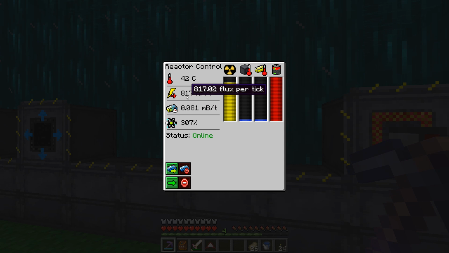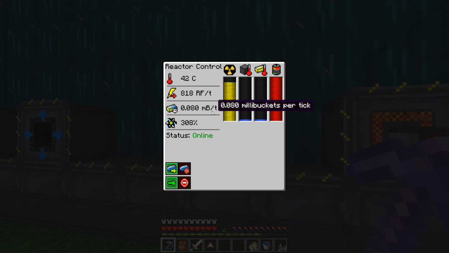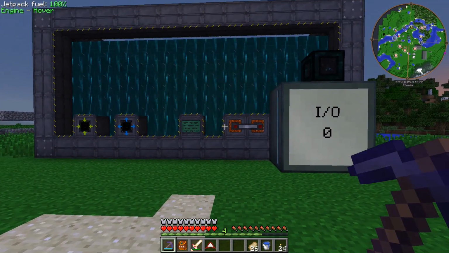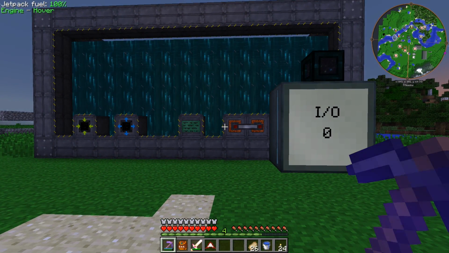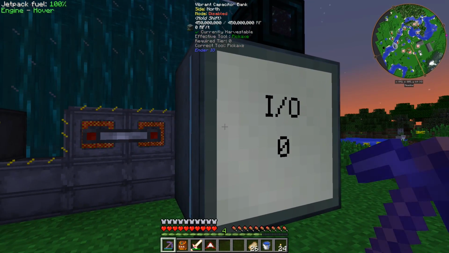So you can see right now it isn't completely off. We are still making like 800 RF per tick. That's at the highest control rod setting. So we could make it more efficient so it's not using any fuel at all. But this is way better than having it go full blast where it's using like 4 millibuckets per tick or something along those lines. Yeah, we could make this more efficient if we had ComputerCraft over here, literally turning the reactor on and off based off of the vibrant capacitor bank.